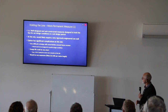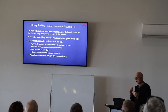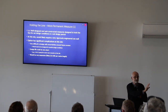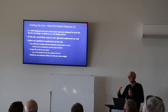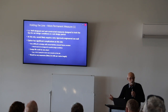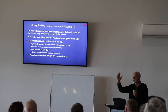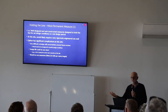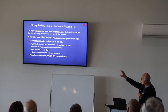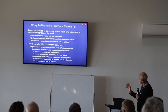It will also be very expensive. These structures have to contain very considerable forces. If you're on a retreating shoreline, the engineer has to design them not for the forces the wall would currently experience, but for the forces it's going to experience within the design life. So if we want at least a 10-year design life, probably more than that but minimum 10 years, which in the worst case would be 40 metres of retreat, the engineer would draw a scour profile for 40 metres of retreat and design the wall for those conditions. Otherwise, the wall would fall over before the design life is reached. To hold those kinds of forces, you could be looking at a very large structure, 15 to 30,000 per metre, and this is how you would get the design life.